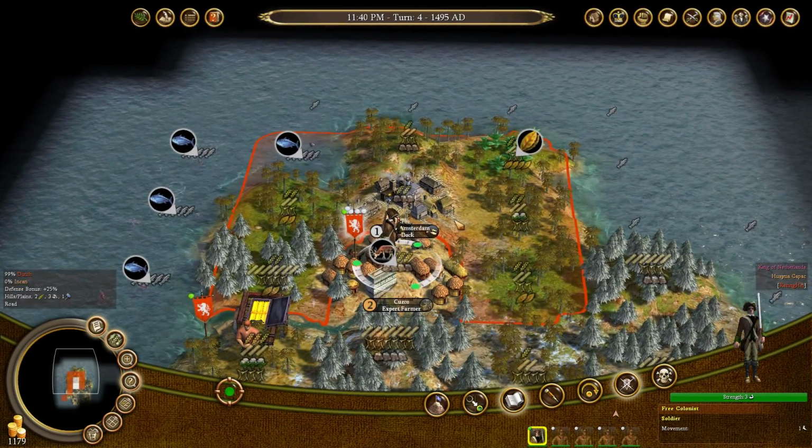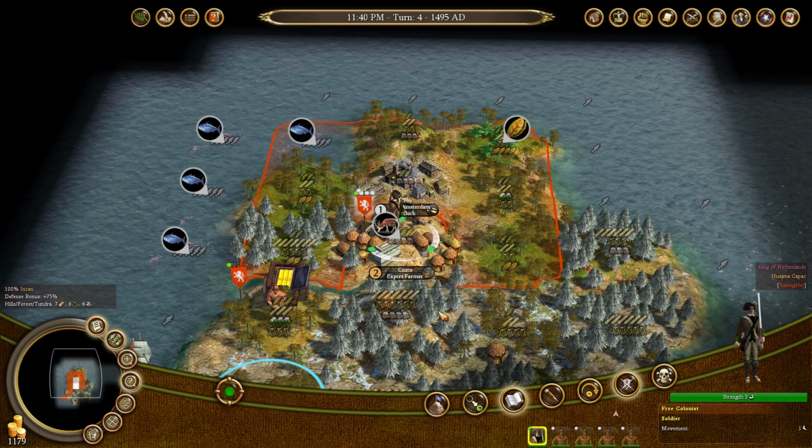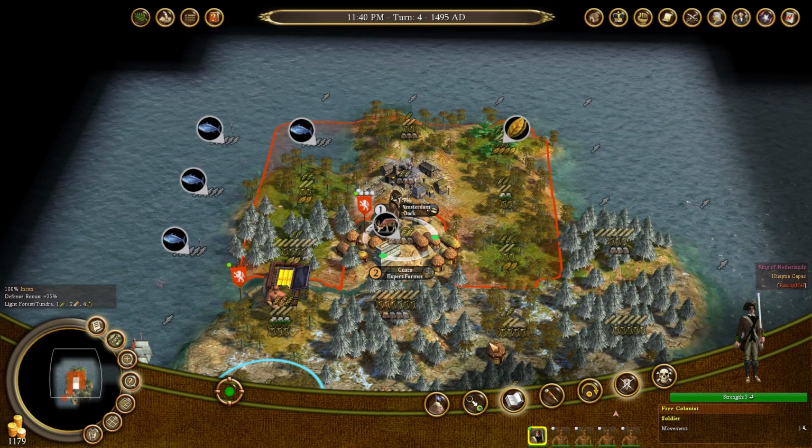And like I said before, a specialized economy is very good. You want to train your units. But I think right now what we need is somebody to start improving the land. So I'm not going to send them to school just yet.